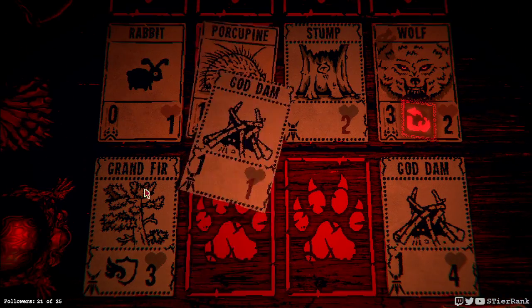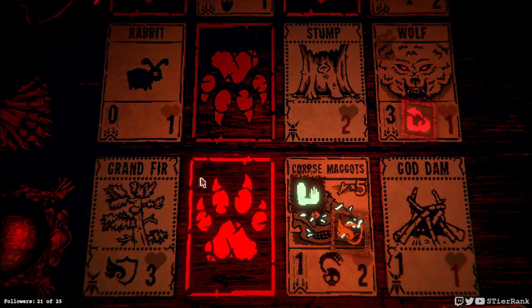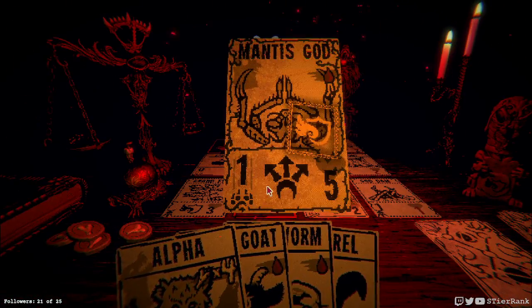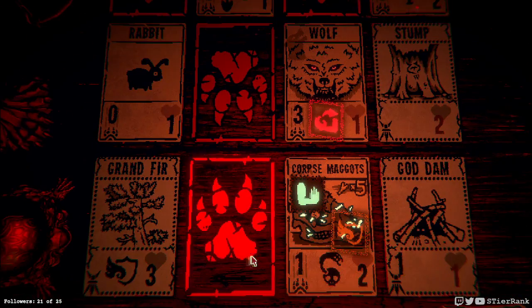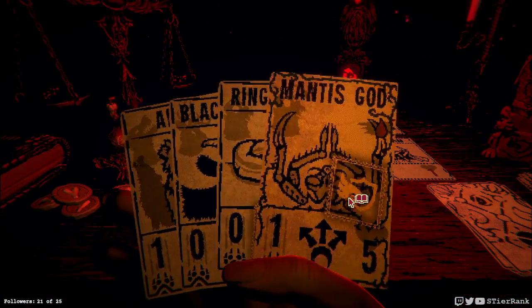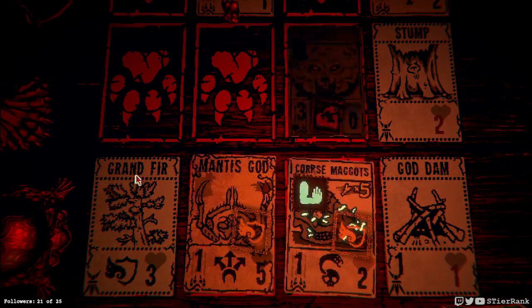Yeah, I guess nothing really to play quite yet. Now I should have enough bone. Okay. I think we'll just put down the mantis god. And when the corpse maggots, well, they won't get replaced, but let's just go ahead and put down the mantis god. We have enough to play the alpha too if another space gets opened up.